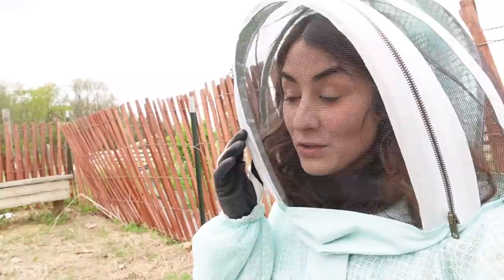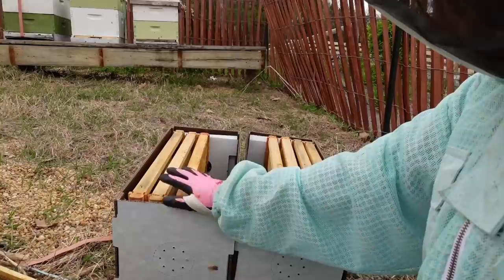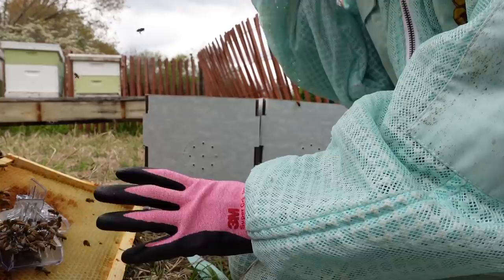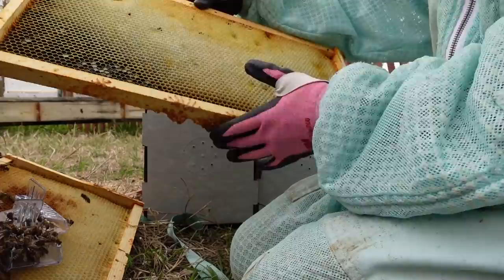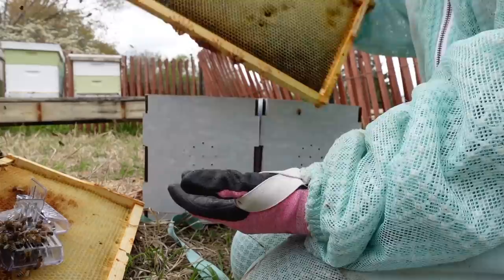All right, so I went ahead and grabbed two new boxes that I have, and my plan is to get them split pretty evenly in here. One of the things that I like to do is always have extra drawn out comb. This is like gold to me. For the most part, it's drawn out. There's a little bit, but having a little bit of a resource is really going to benefit them in the long run.